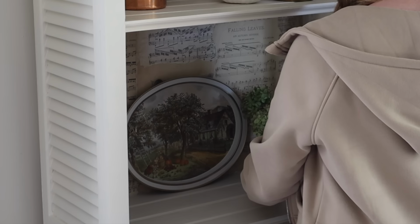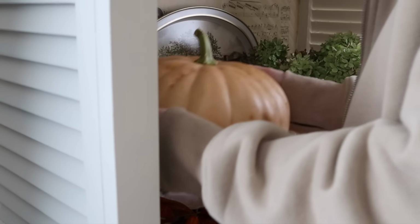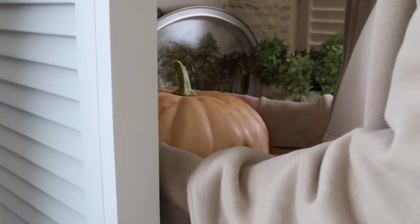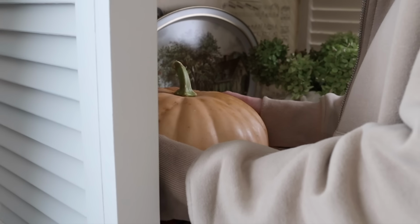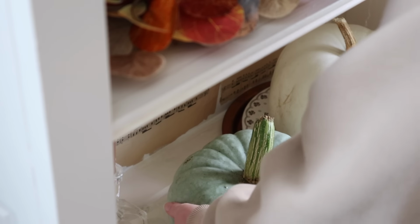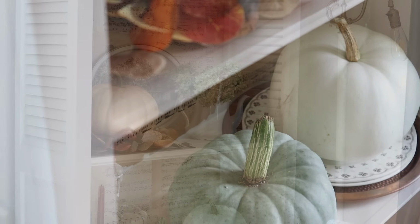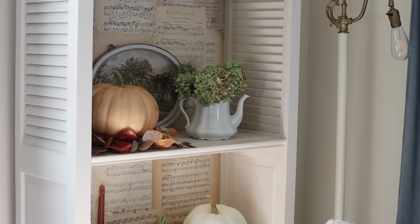So now we're going to add lots of dried hydrangeas and pumpkins over into our bookshelf. We have harvested several more pumpkins since my last video. We recently picked this light orange one, and it is one of my favorites. It's so, so pretty. And also several more green ones, so I added some of those once I got them washed over to our bookcase.